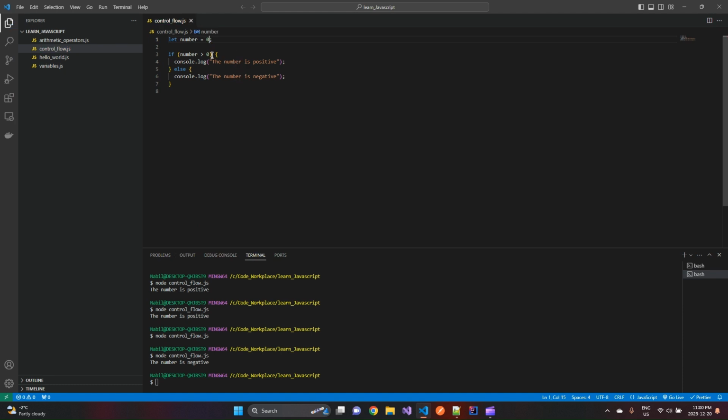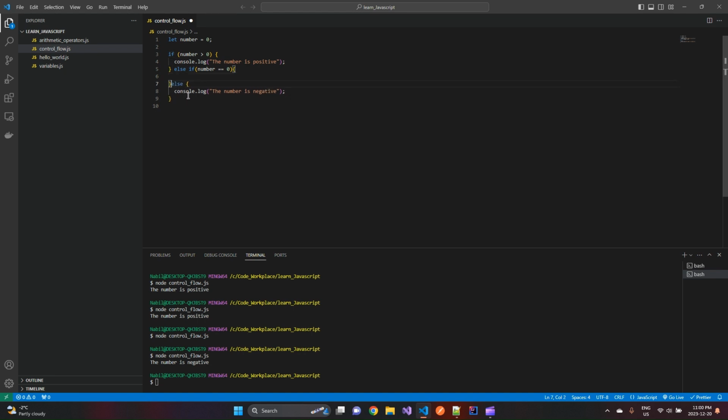So we now have multiple checking cases, right? If the number is equal to 0, or greater than 0, or less than 0. In this case, we should add another else if statement, which is the third example we have. Now we add another else if, number equal to 0, with brackets here.